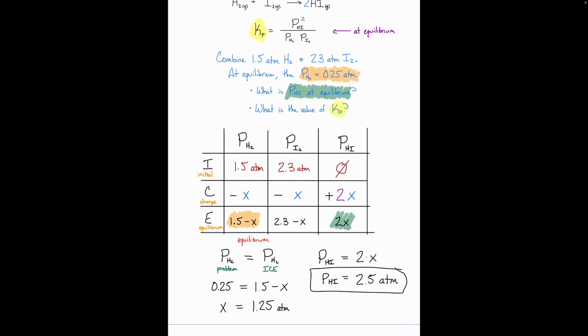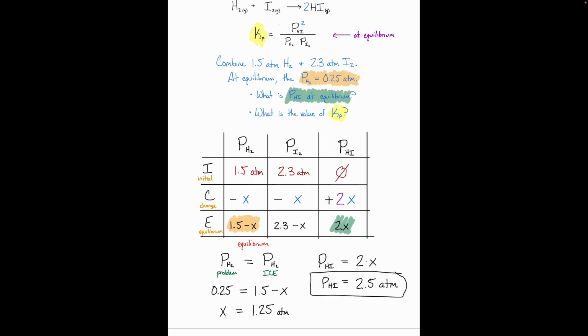All right, but we know what our pressure is at equilibrium of our hydrogen gas. That was that orange box there. I know what the pressure is of my product at equilibrium. That's what we just calculated. So now if I can just plug in the pressure of my other reactant at equilibrium, I can get the value of that equilibrium constant. All right, so everybody take a second, calculate the value of that equilibrium constant.